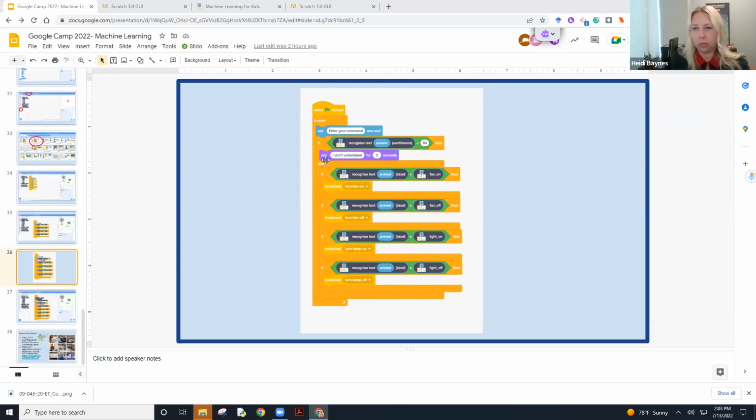So if you want it to respond and say, I don't know what you said, this is what you can add in. You would again recognize by confidence, and then you can set that parameter to less than 50, whatever you want to set it to, and then have it say, I don't understand, which is what your general chat bots do, right? How maddening is it to type something in and it just keeps saying, I don't understand? We all deal with that. So that's an extension that you can do on it as well.